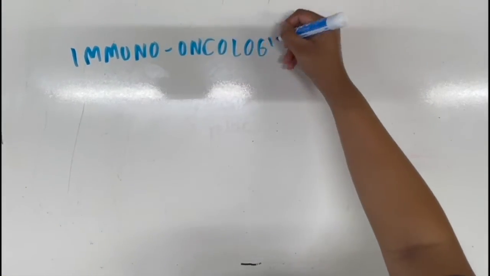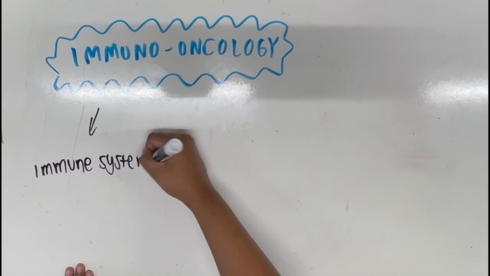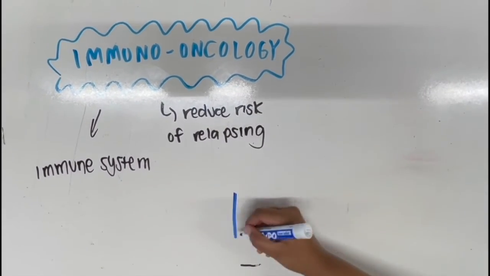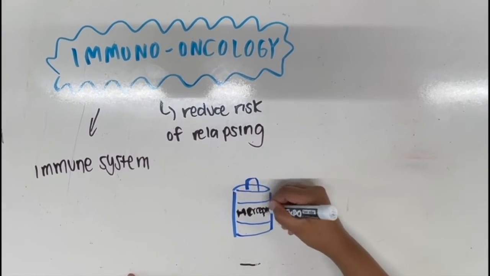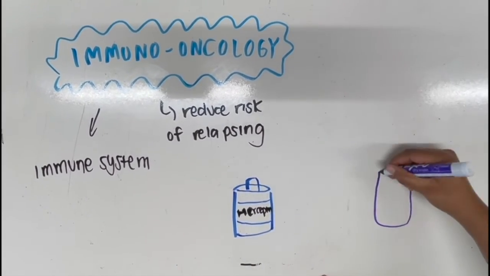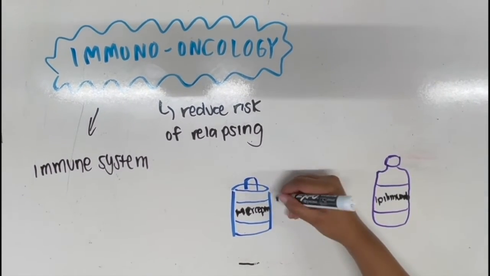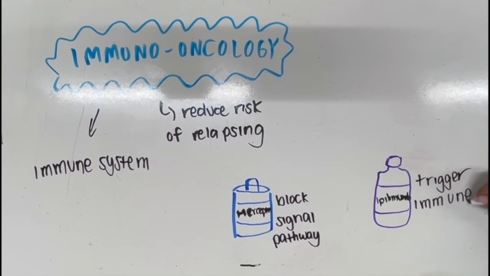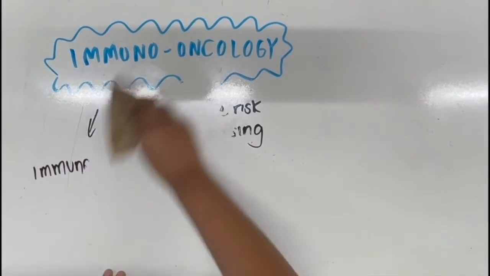Monoclonal antibodies are a form of immuno-oncology. Instead of targeting the tumor itself, immunotherapies act on the body's own immune system, enabling it to recognize the tumor for destruction. They provide long-lasting memories to the immune system to repeat the appropriate immune response and reduce the risk of relapsing should the same cancer return. MABs such as trastuzumab or Herceptin block signal pathways, killing cancerous cells, while MABs such as ipilimumab trigger the immune system to defend itself against cancerous cells.